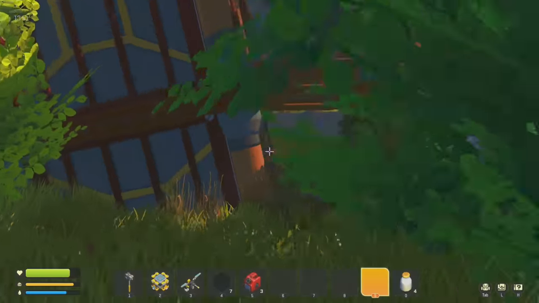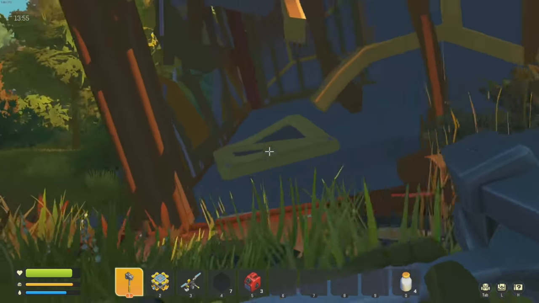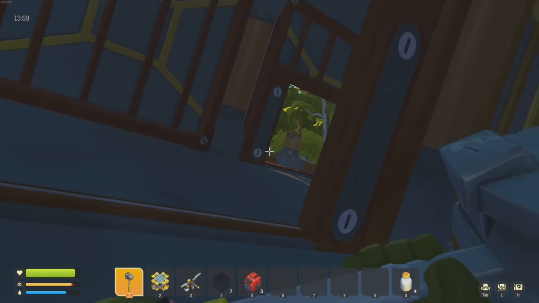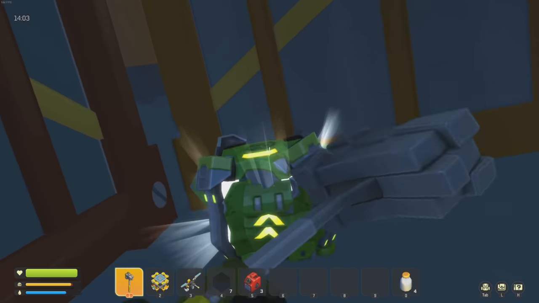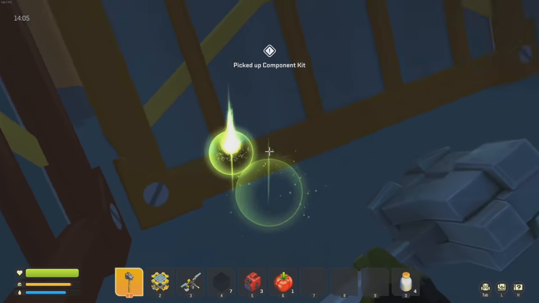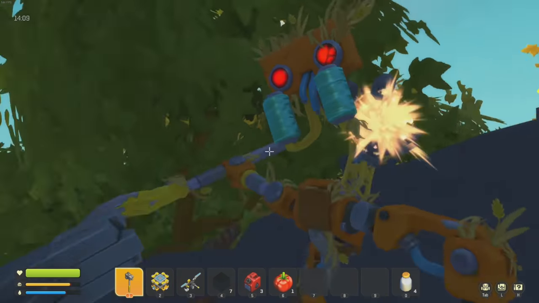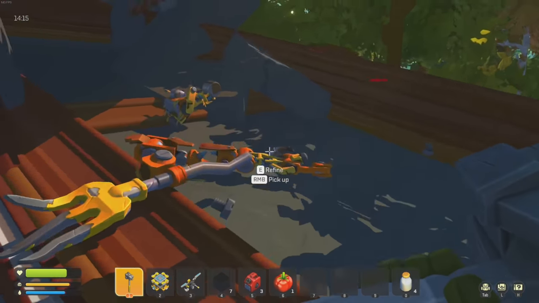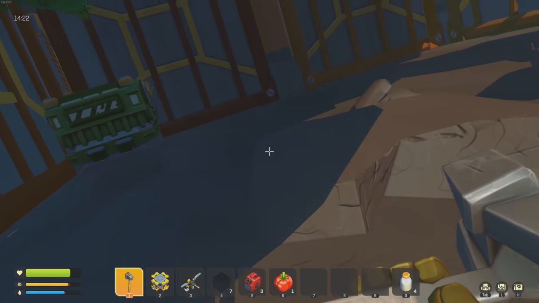More component kits. So I'm trying to get component kits so we can upgrade our engine to get it more efficient and have more bearing possibilities. But honestly, it's just the efficiency thing because we just suck so much fuel right now trying to make those runs, and we can't have that. Okay, there. Boom. 6 component kits. That's going to give us our engine upgrade. Oh, shoot. I walked right into this guy. Come on. We need more component kits. That's what we're here for.